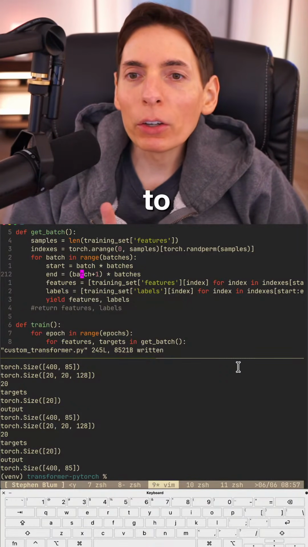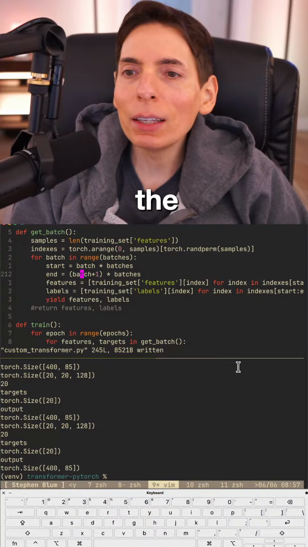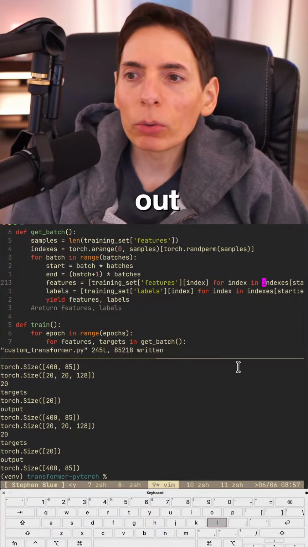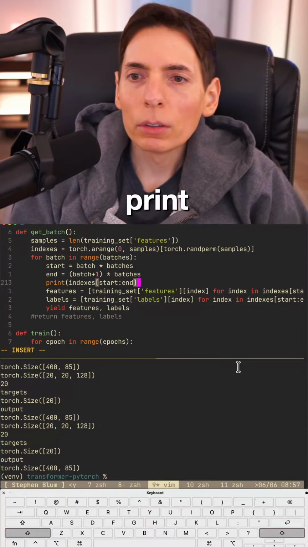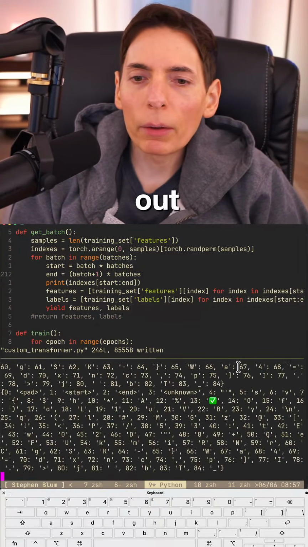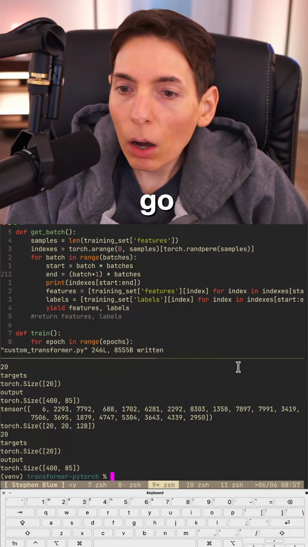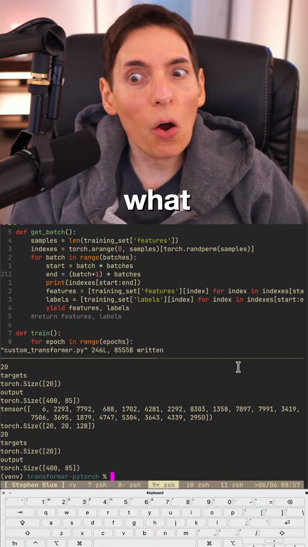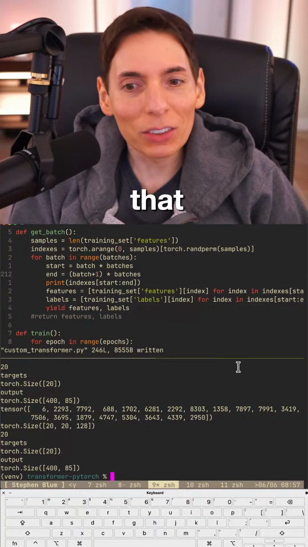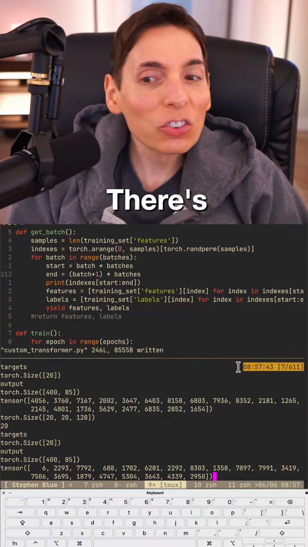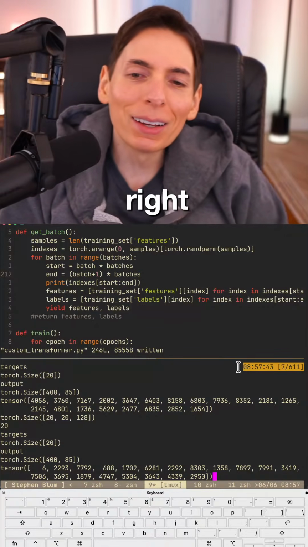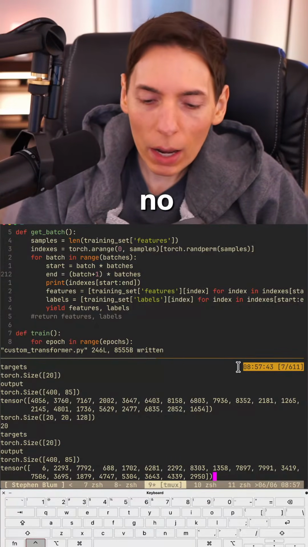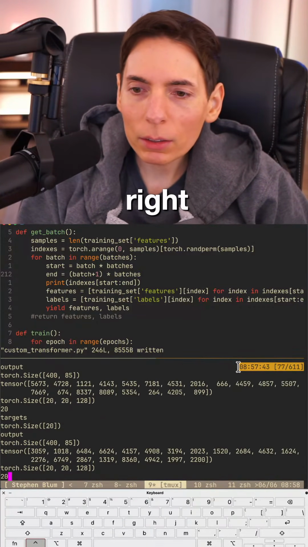All right, so what I want to do though is I want to print out the indices. So let me print these out really quick. All right, print this. I want to make sure that we got, oh, what? No way, that seems very wrong. There's no, well, actually, you know what? It actually might be right. Do you think that looks right? There's no way that's right.